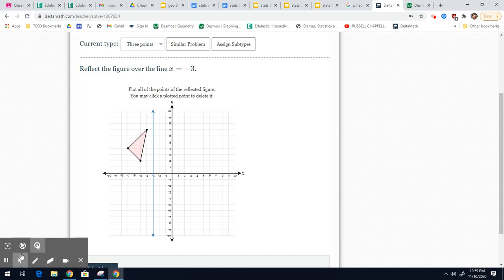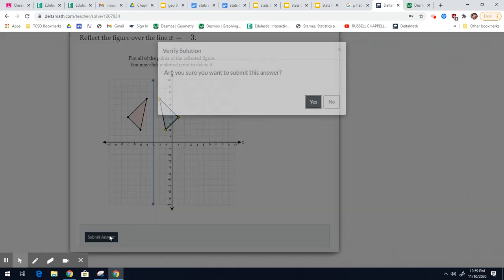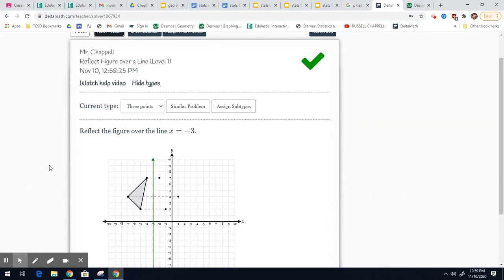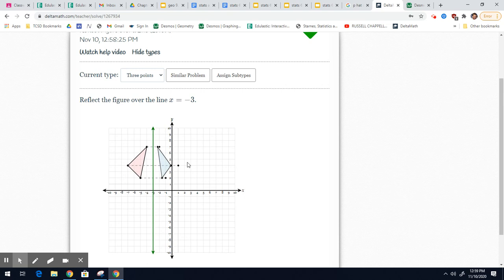So it's simply counting in the perpendicular direction. So we're just going to simply count. So again, I'm going left to right. 1, 2. So do 2 more. 1, 2. Same distance away. This point right here. 1, 2, 3, 4. So count it again. 1, 2, 3, 4. This point here. 1. So count it again. 1. And there's your reflected triangle across that vertical line. Submit my answer. Don't mind if I do. And look at that. Look at the animation they do for that. So if your line's horizontal, you just simply count vertically across that line.